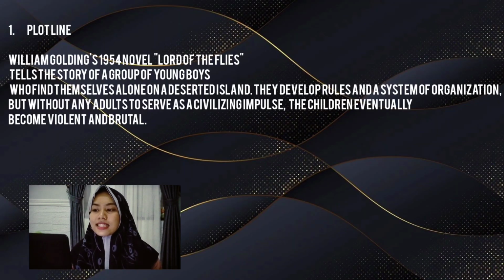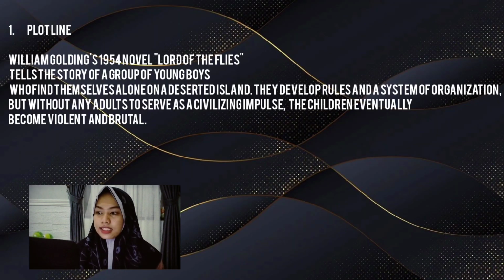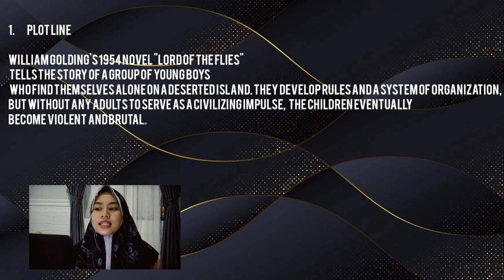And next is the plotline. William Golding's 1954 novel Lord of the Flies tells the story of a group of young boys who find themselves alone on a deserted island. They develop rules and a system of organization, but without any adults to serve as a civilizing impulse, the children eventually become violent and brutal.